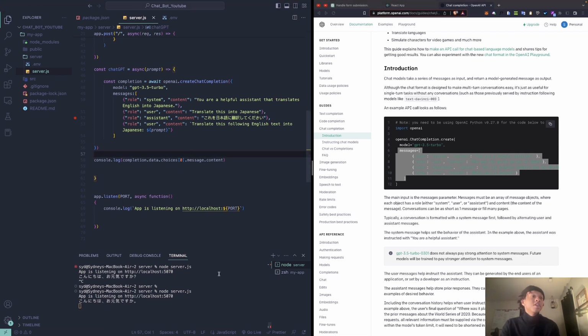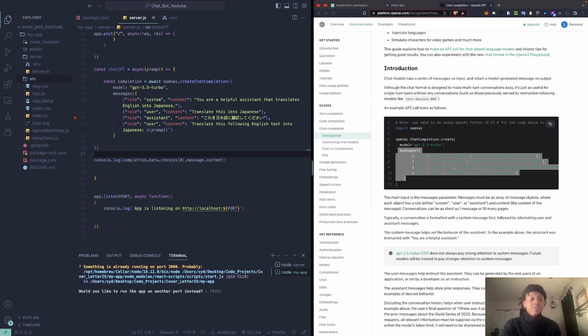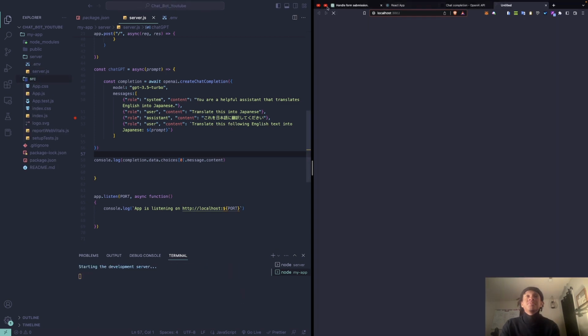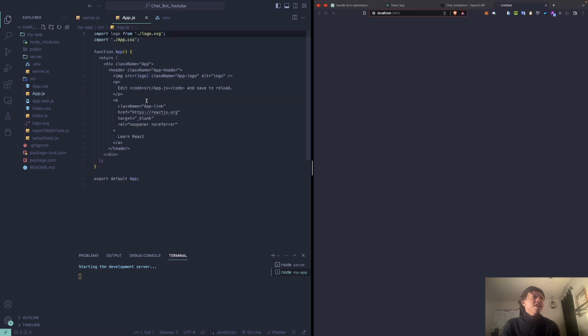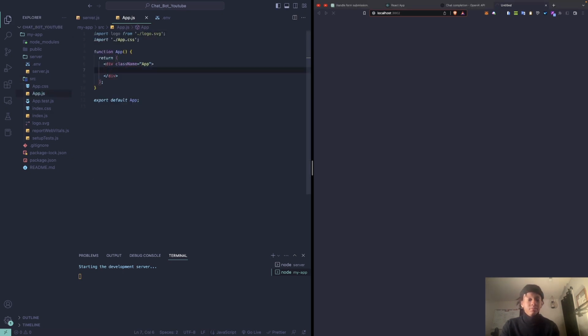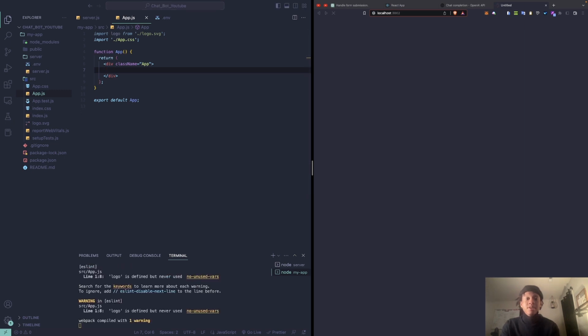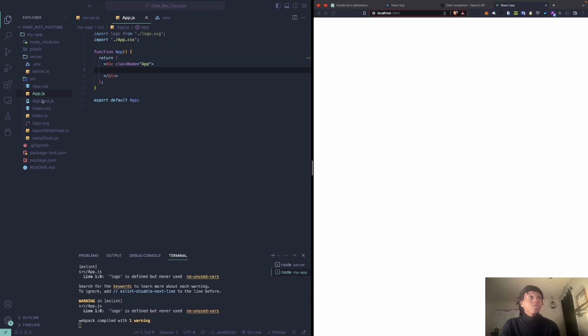Now let's go into our front end application. It's npm start, and start to build this bad boy up. Let's go to source, App.js. Let's remove everything in here. Now what we're going to need to do is create a div with className equals chat container. Within the chat container, we have a div className equals chat box.